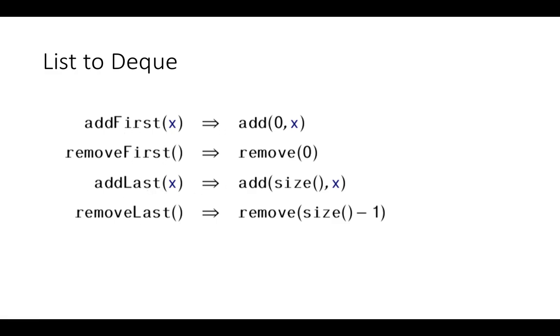Also I can get a stack using only the first two operations, or I can use the first operation and the last operation to get a queue. So we know how to make a dequeue, to make a stack out of a dequeue or a queue out of a dequeue. So this tells you that linked list can give us all the data structures that we learned so far.